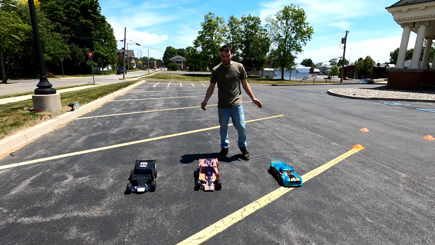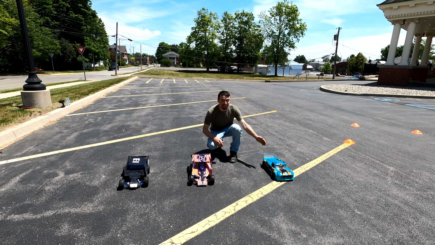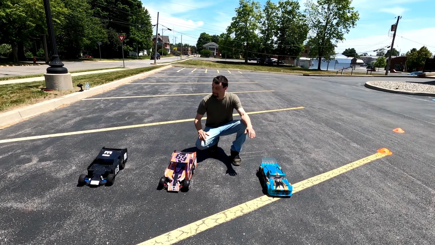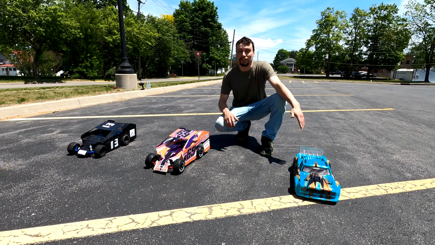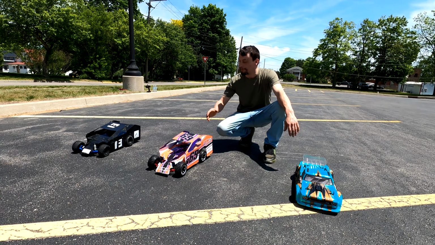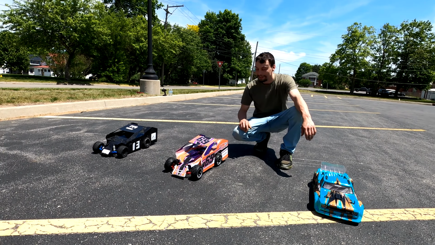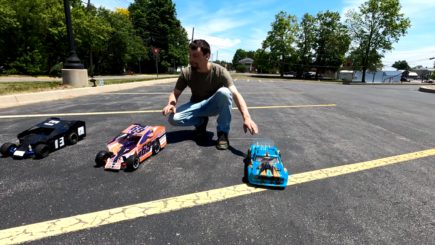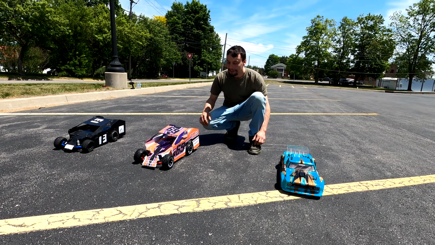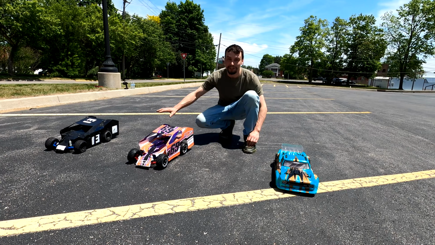So we have now the Mudbosses and Zane's Infraction. All three cars are brushless setups. The main difference is Zane's Infraction is running 3S compared to the two Mudbosses running 2S. The Infraction is also all-wheel drive compared to these being rear-wheel drive. But I think we're going to have a little bit of advantage.